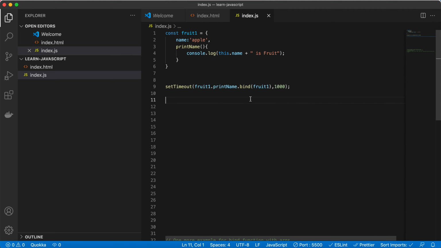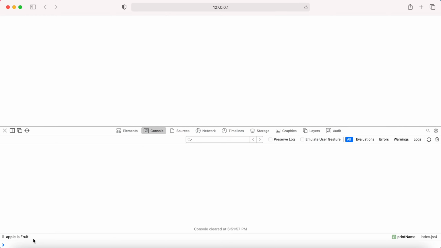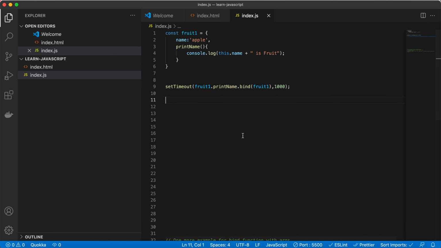Now when we execute this function, it will provide us the required output. So we have checked that we can use the bind method to pass the context of the this reference in asynchronous code.